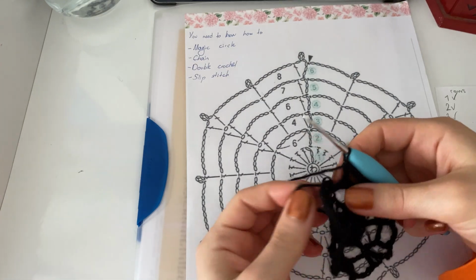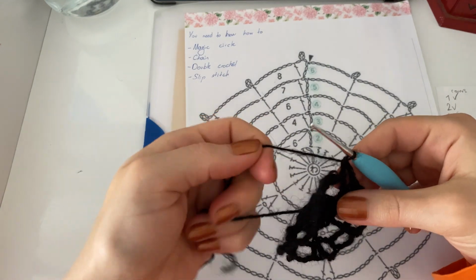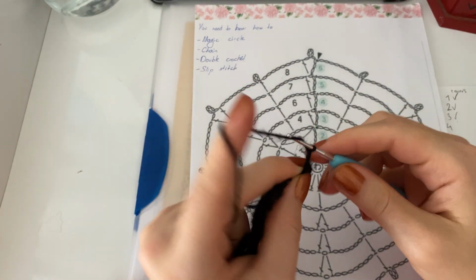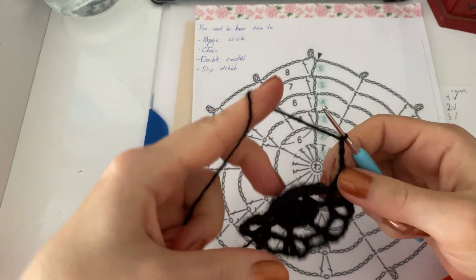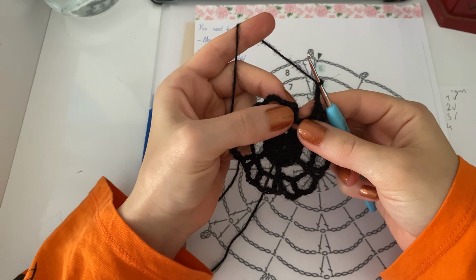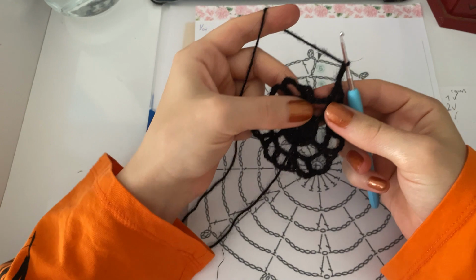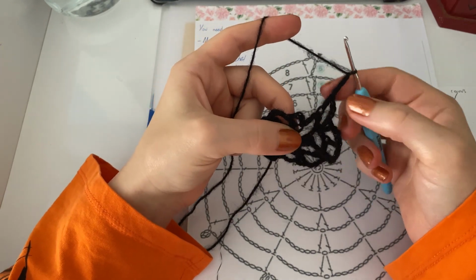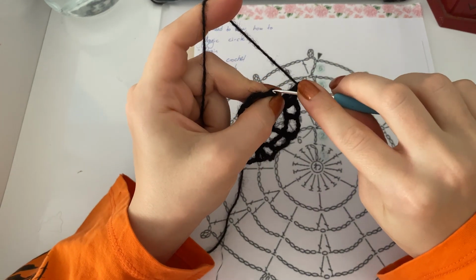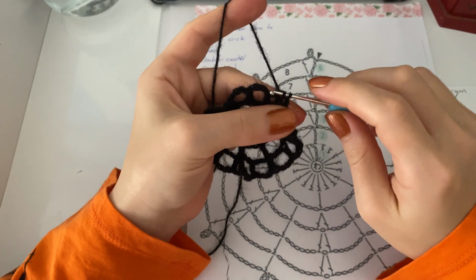So I made my last double crochet. Now chain 4, 1 2 3 4, and slip stitch into the very slips, and I really can't speak today. Okay, slip stitch into the third one, like this.